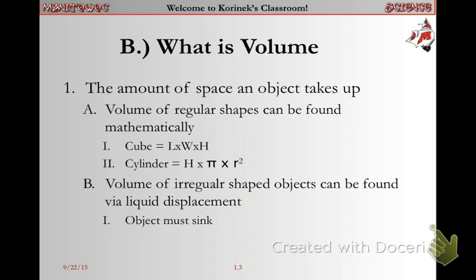Sometimes water is a poor choice for this because some objects do not sink in water. Whoever had the maple or the wood in the last lab probably noticed this. So you might want to use a different liquid, something that's got a lower density that allows the object to sink. So we find the difference in liquid levels, and that then becomes the volume. When we're measuring volume, we use units, usually either milliliters or centimeters cubed. And it's really interesting to note that 1 mL equals 1 centimeter cubed. So you can use those units interchangeably.